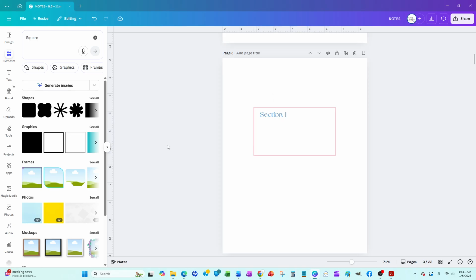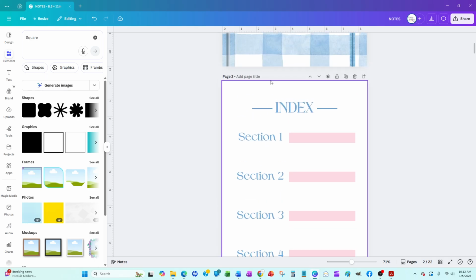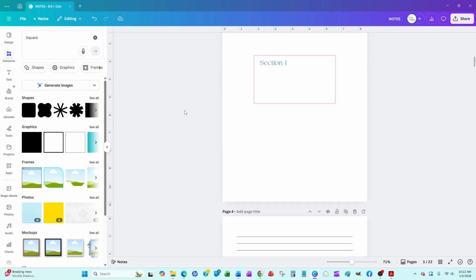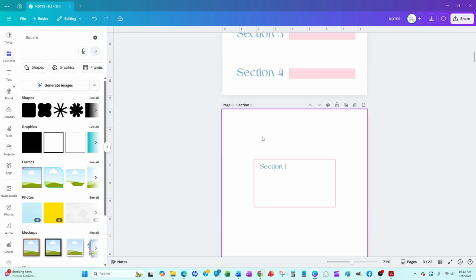Okay. All right. So there's the section 1 page, and then I'm just going to add titles to each page. So that's section 1. Okay. And then now that we've got the first section page done, I'm just going to duplicate it.